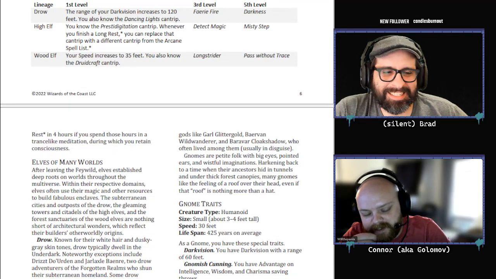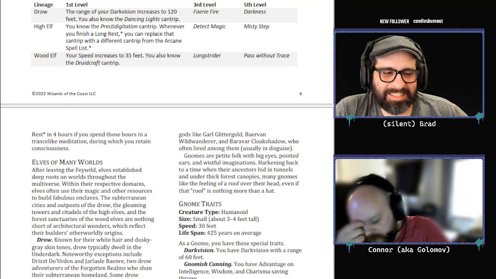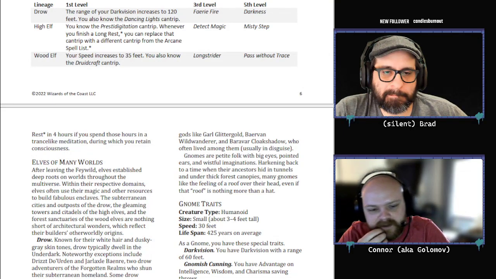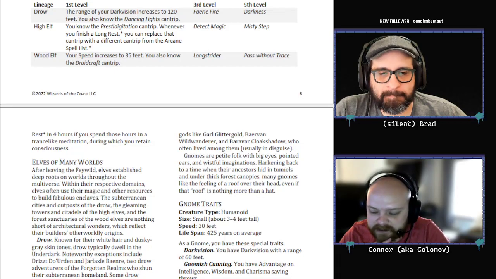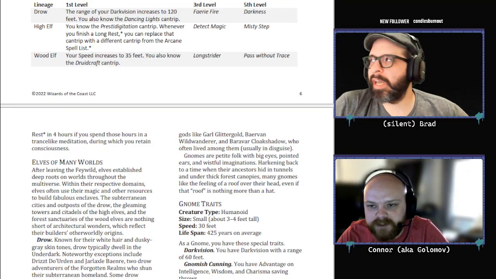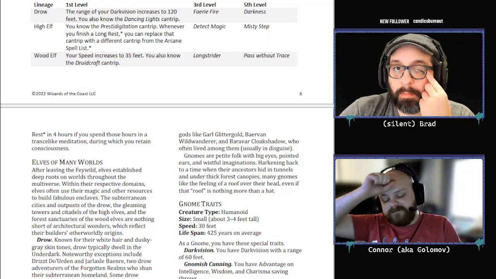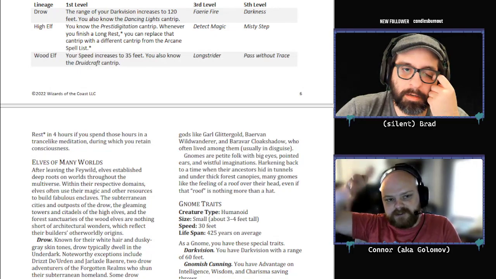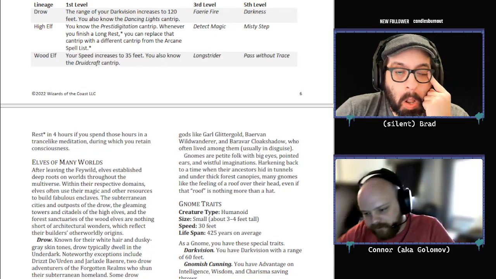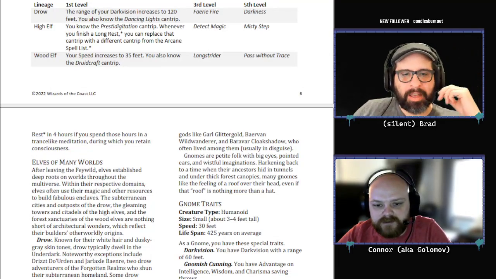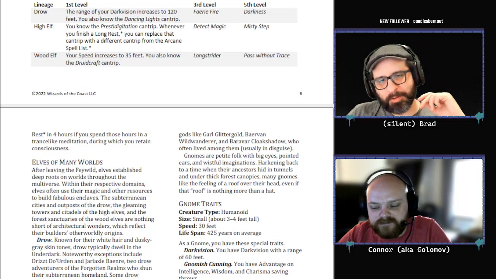You basically take... crap, what is it? I think it's called Called Shot or something like that. You take a negative to your roll to hit, but you do plus 5 damage. Right? I can't remember what that's called, but I know what you mean. Yeah, and I know Michelle had that, and she always forgot to use it.